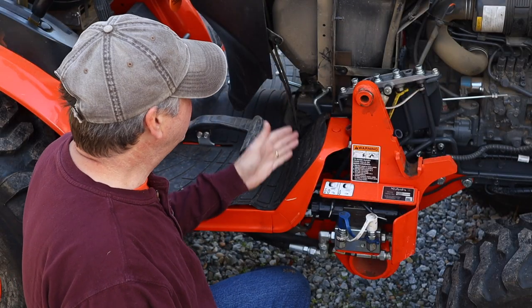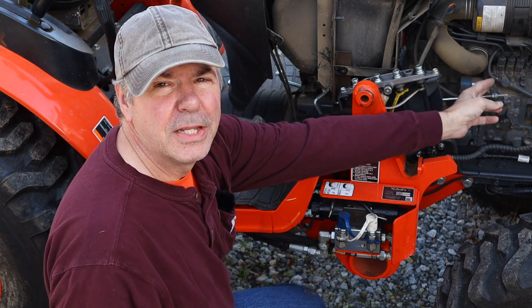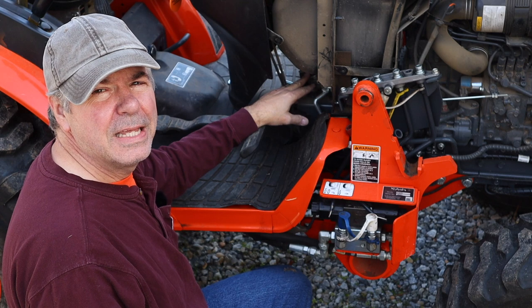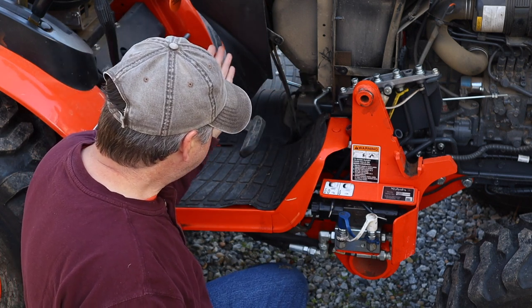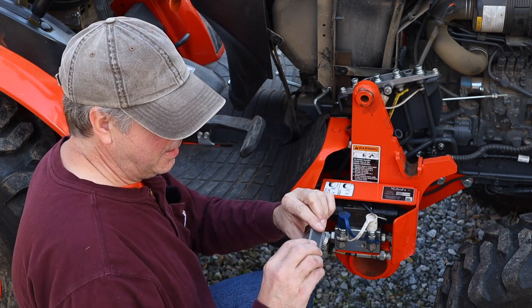The linkage for this assembly is pretty basic — just a rod that comes down and it's attached to some linkage to the throttle on the engine over here. There is a compression spring. Not much adjustment; it looks like it's all the way tight, but I'm going to see what I can do to tighten it up some more. I'll show you with a little action cam here to give you a close up.